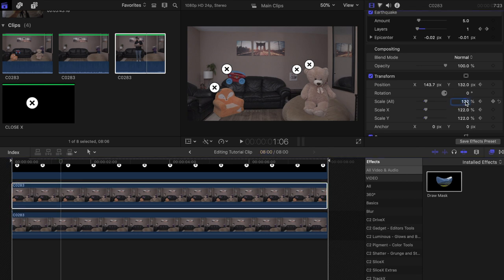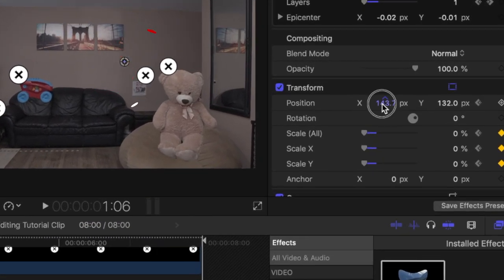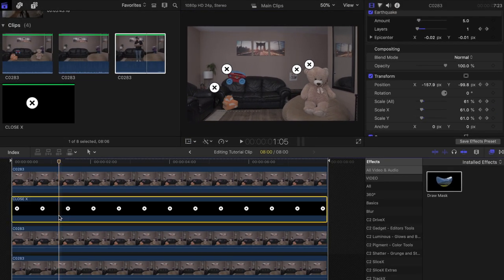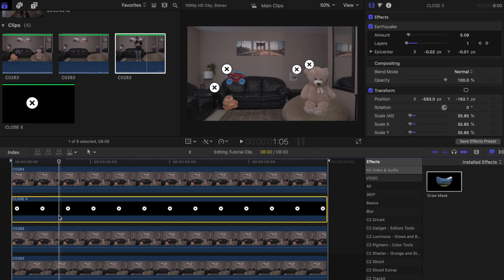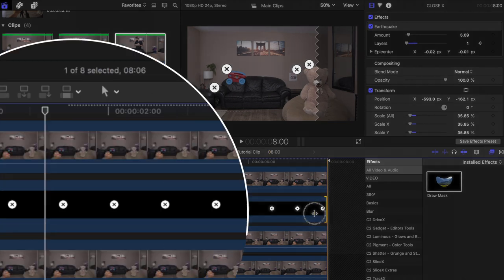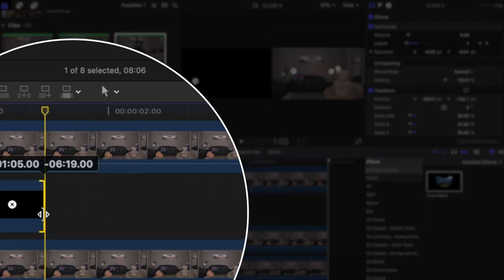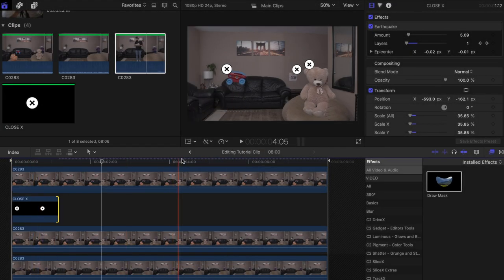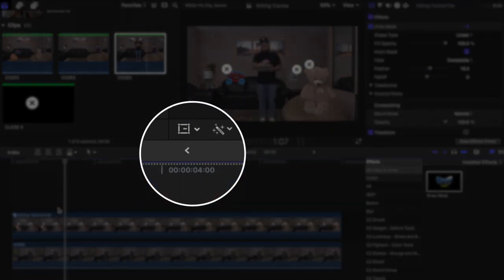Now change the scale size to 0. You'll also notice that the position moved. You just need to change the X and Y axis number until it is around the same spot it was originally in. Now you also just need to trim the X button above it as well to match it disappearing. Just cut it right around the same time it disappears. Now go back to your main clip by pressing this button here.